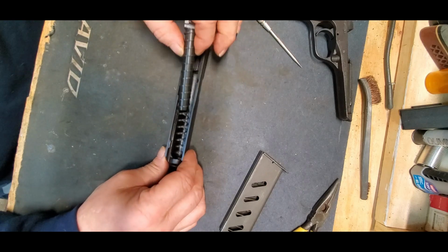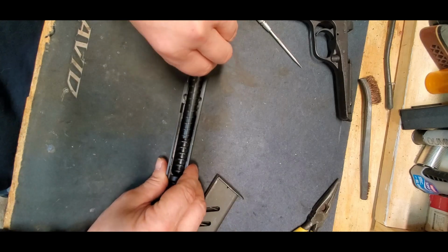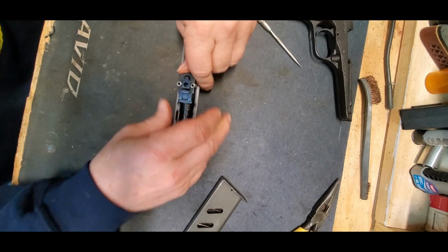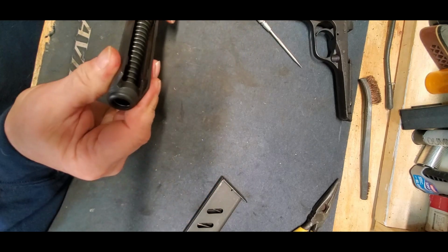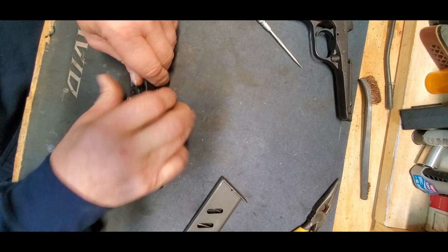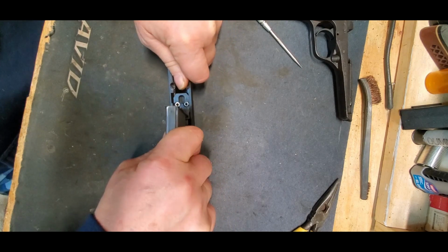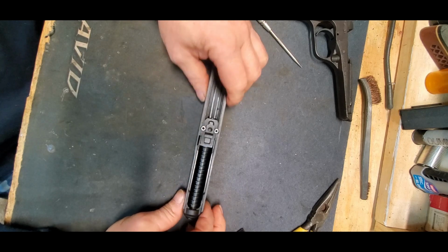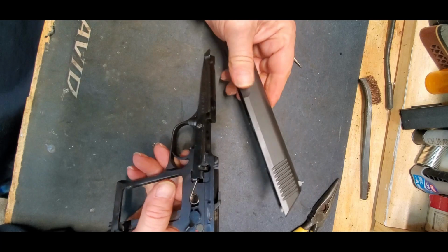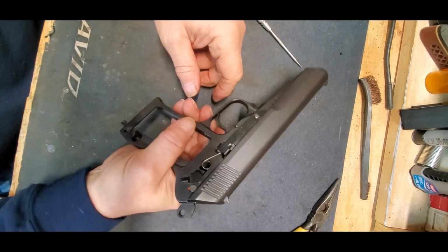Put the recoil spring on, put it in, slide it forward. Fun times. Yeah, see, now that's hanging up. Got it. Grab the magazine. And now it's in. Ta-da! Then we'll put the slide back on the gun. Bring the hammer back. Pops back on. Rock it backwards. Reassembled.